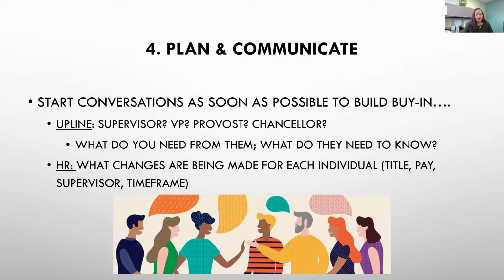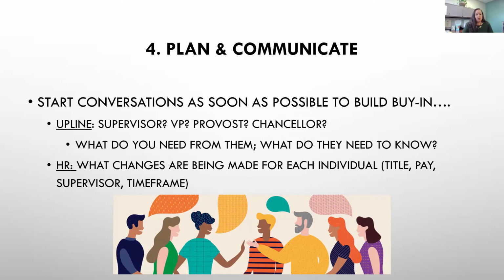When you talk about your upline, if there's changes that you need to make, every supervisor is different. Some of them will want to be involved in the conversation from the very beginning. Some of them will just want to know, okay, this is what you're doing, great, keep moving forward. Think about how those changes that you're making are going to impact other people, like maybe your vice president. Is it going to affect things in the provost office, especially if it's relating to faculty? And if you have a chancellor or president that's heavily involved, what type of changes do they want to be aware of and be primed for before they actually occur?